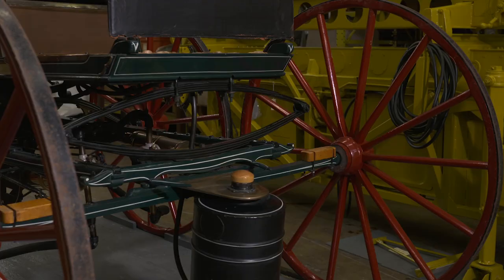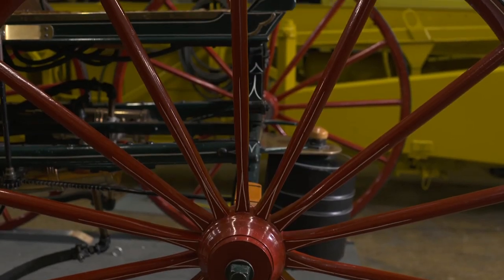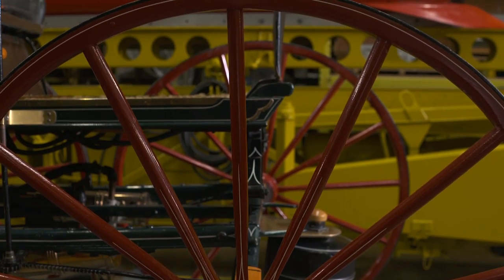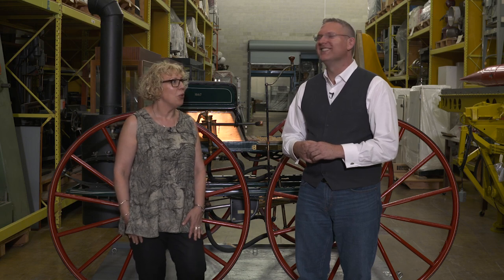And how does the design of the throttle work? Basically it just opens up a valve that lets more or less steam into the cylinders. Are there brakes on this? No, there were no brakes — that's the source of many stories about the vehicle. Turning down the throttle would cause the cylinders to slow down immediately, and that would provide braking. As long as you weren't on a precipitous hill, you could probably stop fairly easily.